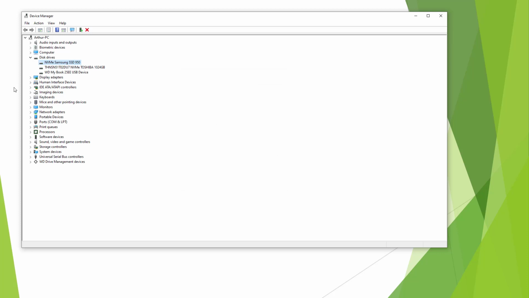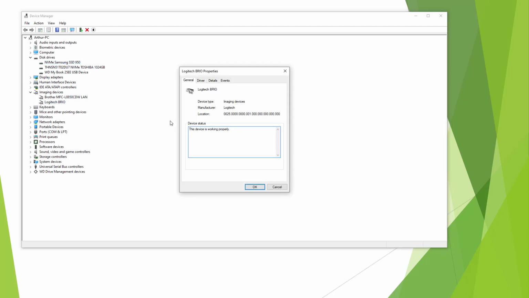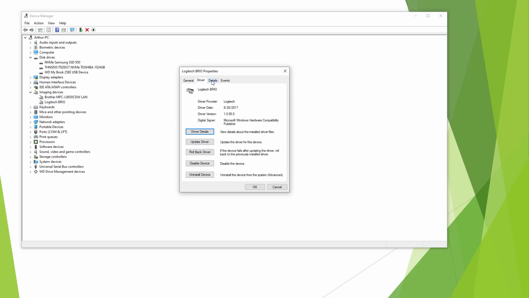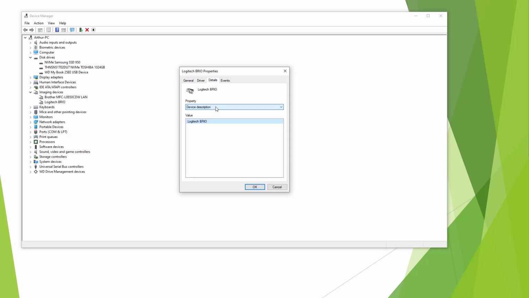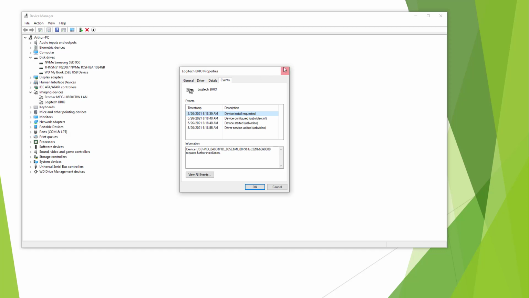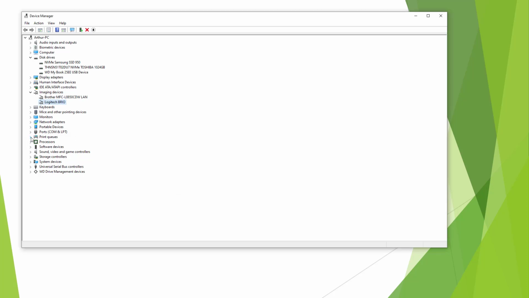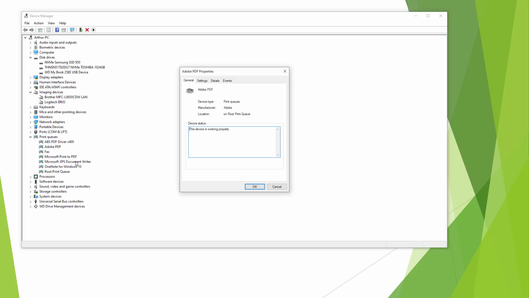When you do, let's do imaging device. There are some things where you don't really get to configure a whole bunch of them. Let's look at printer queues. So here we actually have settings, and we can look at the settings by going to devices and printers.